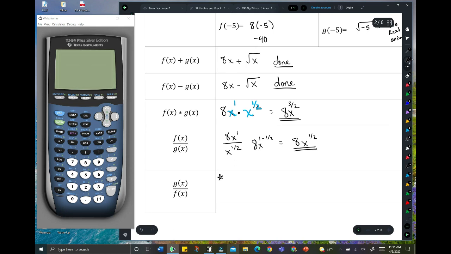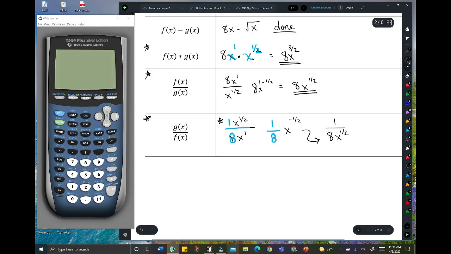And the trickiest for this type is when we do that backwards, because you want to think of the 8 as a 1/8. That is going to stay the same. And we are going to have x to the 1/2 minus 1, negative 1/2, which remember makes a fraction. So 1/8 x to the negative 1/2. So all those little things, these are the trickier ones for today.